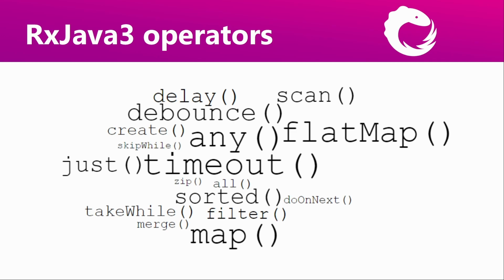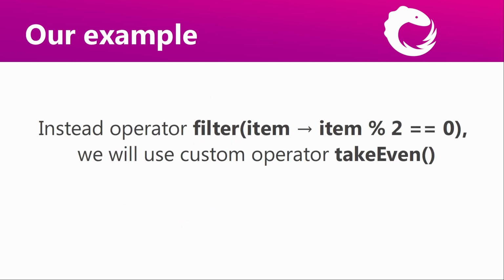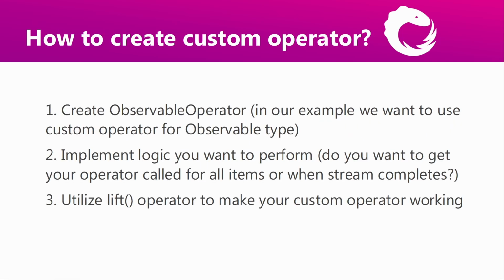This is valid in scenarios when, for example, RxJava cannot handle a case you need, or you want to have a more concise form of functionality which RxJava handles in, let's say, a verbose way. And we'll focus on the second scenario. So in our example, we'll create an operator which filters out all odd numbers. Instead of using the default operator, we'll create our own, which does this for us without writing a predicate every time for such a case. This example is kind of trivial, but I want to focus on the concept itself and avoid unnecessary complexity.